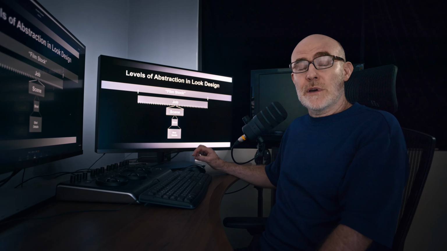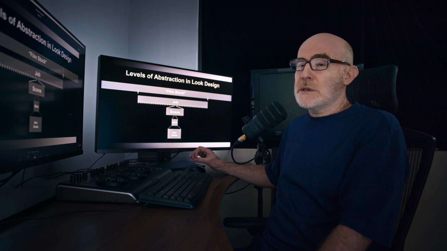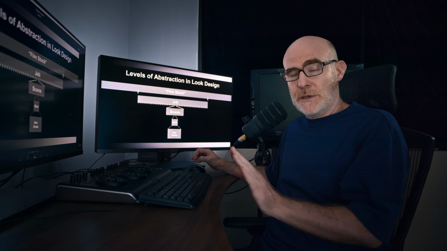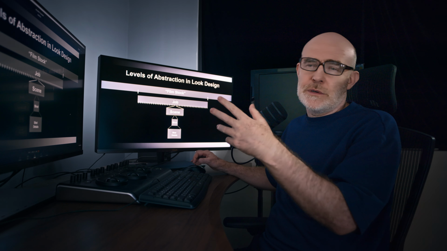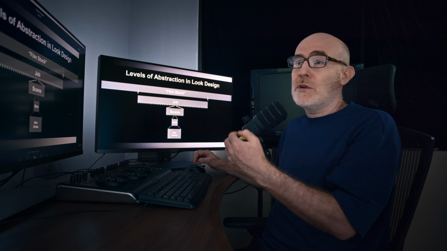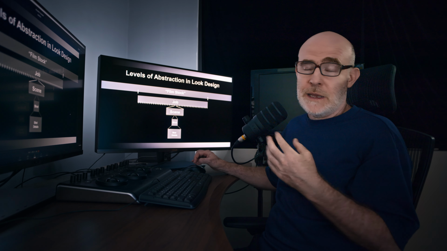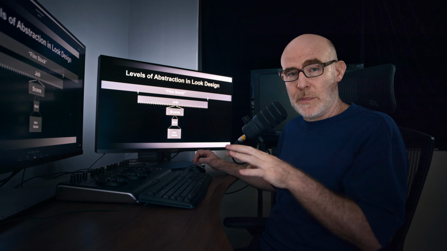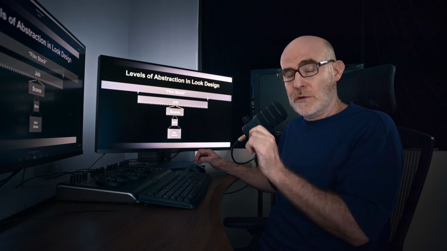You could say that there are very different levels of abstraction that we work at when we're setting the look for a job. When we're doing look design, it's often a good idea to look at a wide range of images. And often what you're doing is designing a node tree or a set of effects that you're going to use on many jobs. It's going to become maybe your favorite look. And so it's not just for this job. Maybe it'll be job specific, sure, and you'll tweak it job to job, of course.